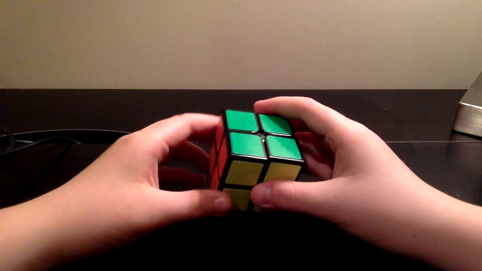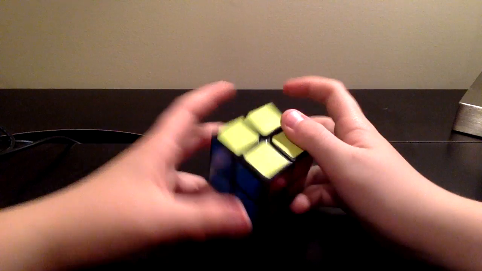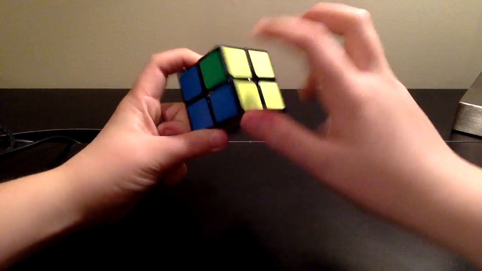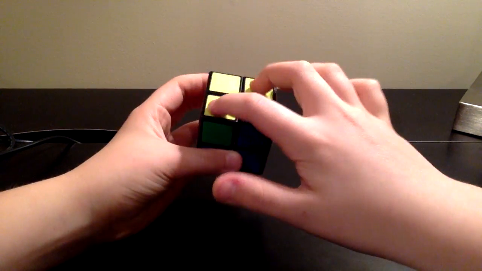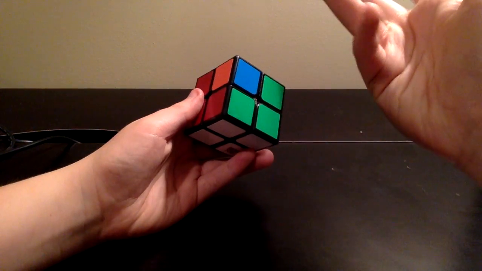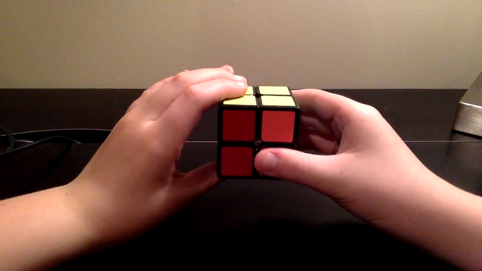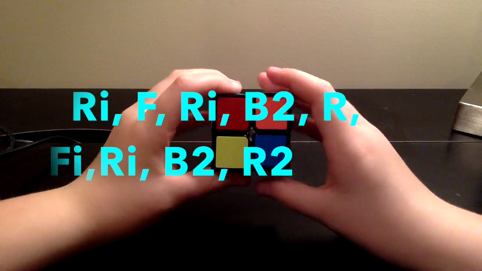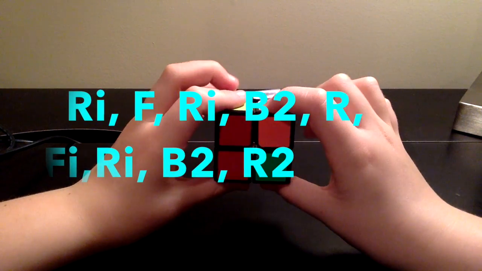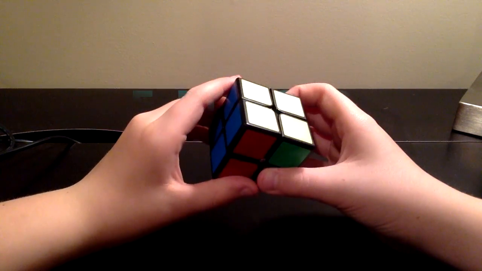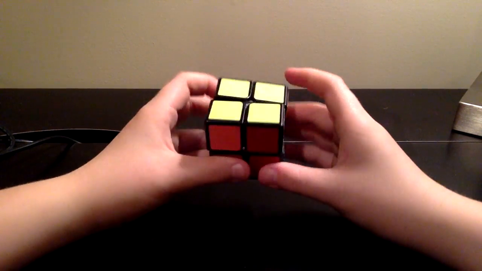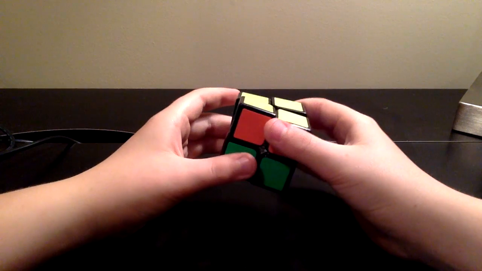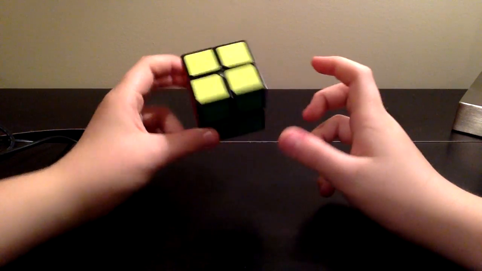So there's one more scenario, and it goes something like this. This is the next scenario, it's where these two are solved, see, and these two are not, and you need to switch these two. There is a sequence I can switch these two, but it's very complicated and I'm still learning it. So what you need to do is you need to do your back twice sequence is what I call it. It's R I F, R I back twice, R F I, R I back twice, R two. And then you can either pull it to the back like that, or you can line it up, and then you do it one more time. Back twice, back twice. And then all you gotta do is a simple turn like that, and it'll solve your two by two.